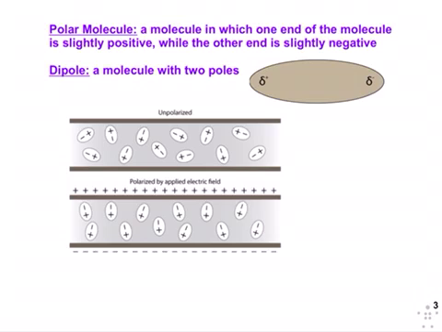So when we look at these, if there is a polar bond, it is going to create a polar molecule. A polar molecule is one where one end of the molecule is slightly positive, while the other end is slightly negative. This creates something called a dipole, so two poles. Here we get a partially positive end and a partially negative end. Which of these ends will be the more electronegative end? Yes, very good. The partially negative end is your more electronegative end.